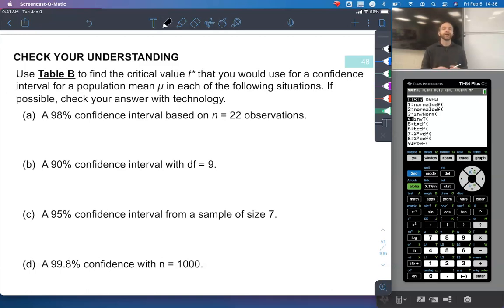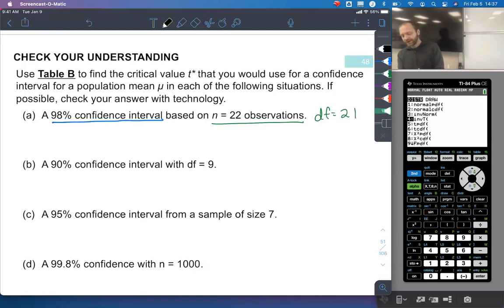critical value. And by the way, we're going to use our technology, the calculator down there, for one of them as we go through. Now, when we're looking at this, let's just kind of make notes. We want to construct a 98% confidence interval. So we need to find the t star for that based off of 22 observations. So I have my confidence level, check. Now I need to figure out what's my degrees of freedom. And in this case, my degrees of freedom is n minus 1, it's 21.